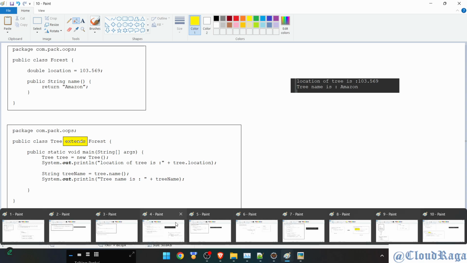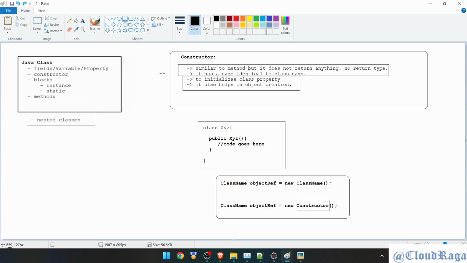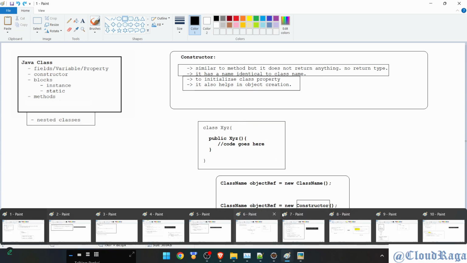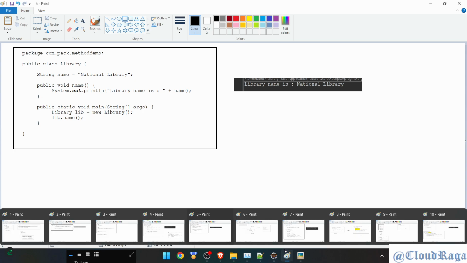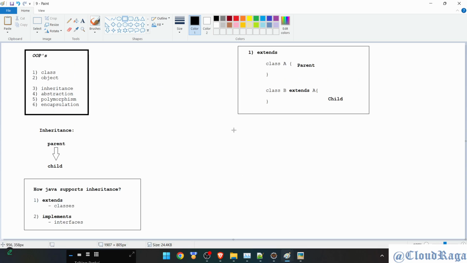So try your best with whatever we just did, in terms of fields, constructor, methods, and the return type of a method, and how to have different types of methods in your class. Try that. Use variables inside a method, then call them. Try to call methods from a method, like two methods calling each other. Then try this extends keyword. If I explain implements and interface, that would complicate the simplicity we just achieved in this class. So let's stop here.